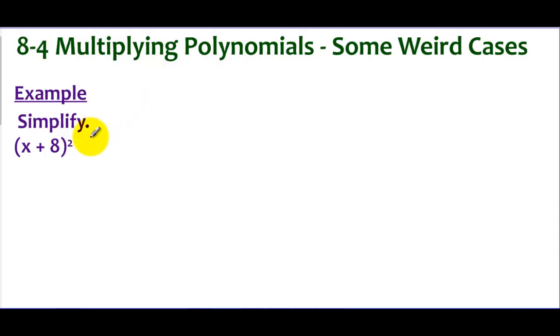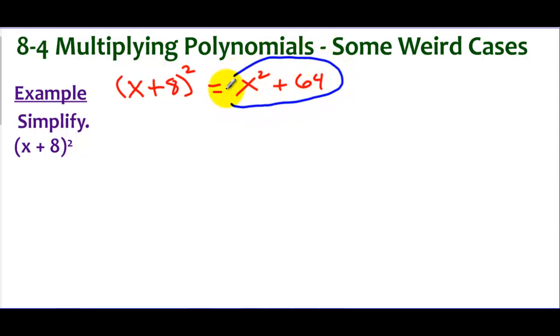Okay, so taking a look at this example here, I'm asking you to do (x + 8)^2. So let me start off and show you what this does not mean. And this is a common mistake, so I want you to avoid this. A lot of people want to give the square to x, give the square to 8, and try to turn this into x^2 + 64. And I'm telling you right now, right at the beginning, that this is not true.